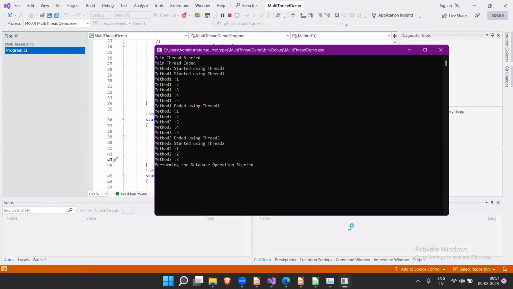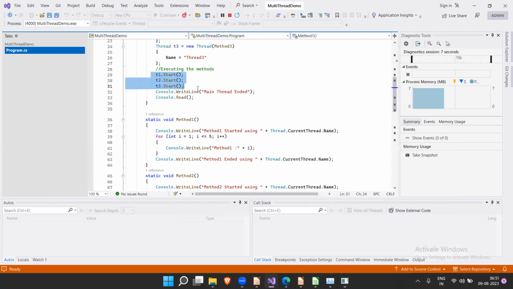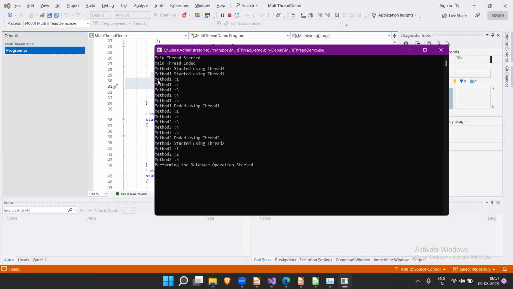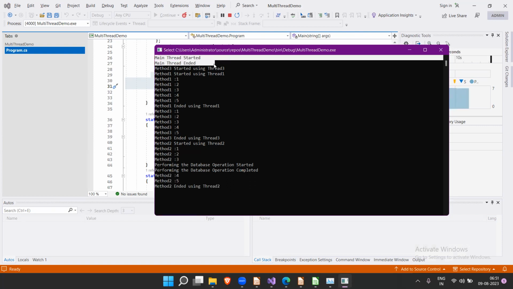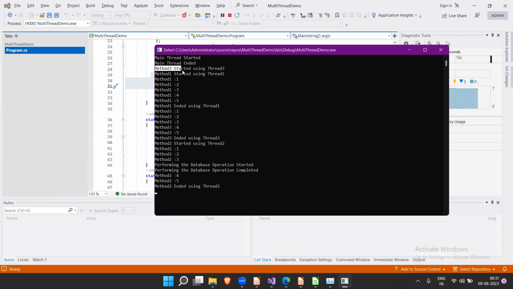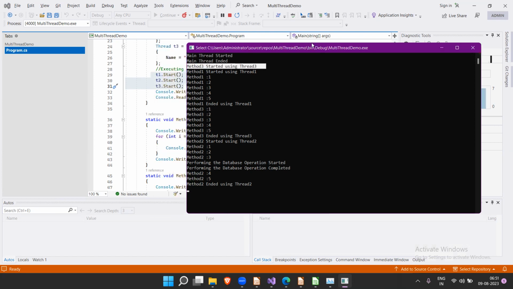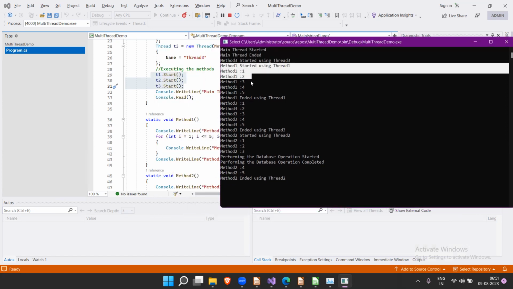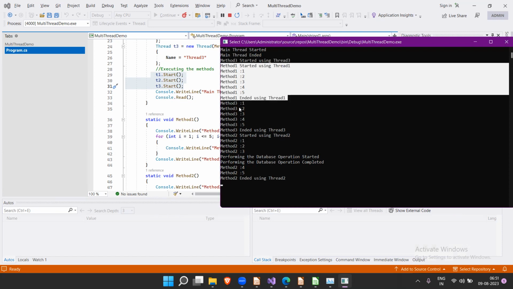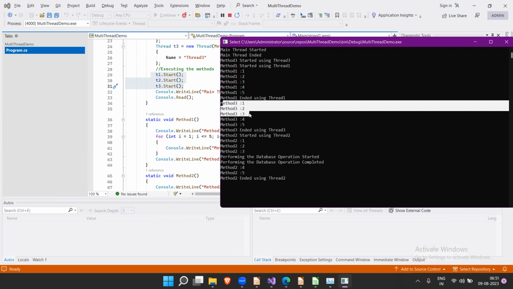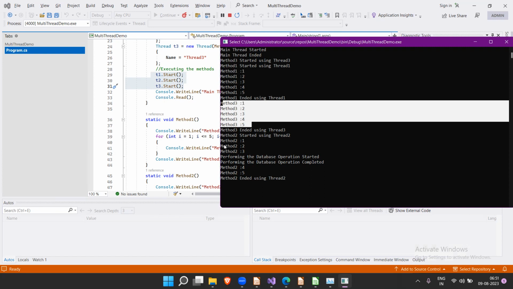You see here, I started T1, T2, T3 simultaneously. What happened first: the main method started and ended. Then method 3 started, then method 1, then method 3 printed 1 2 3 4 5, and then method 2.